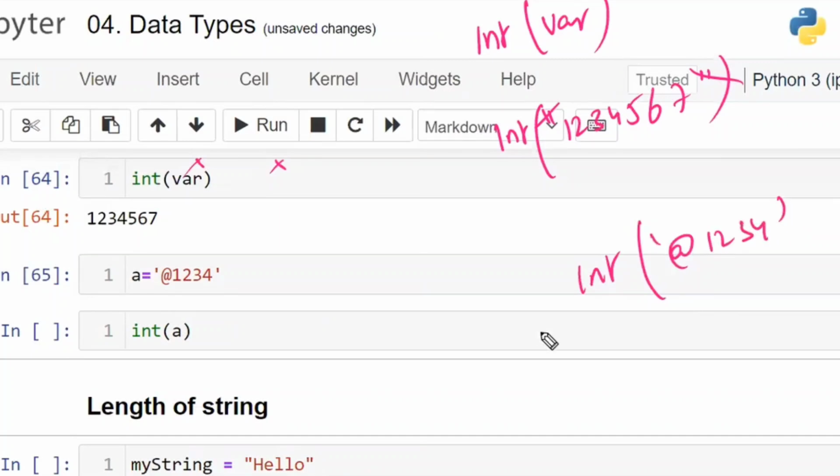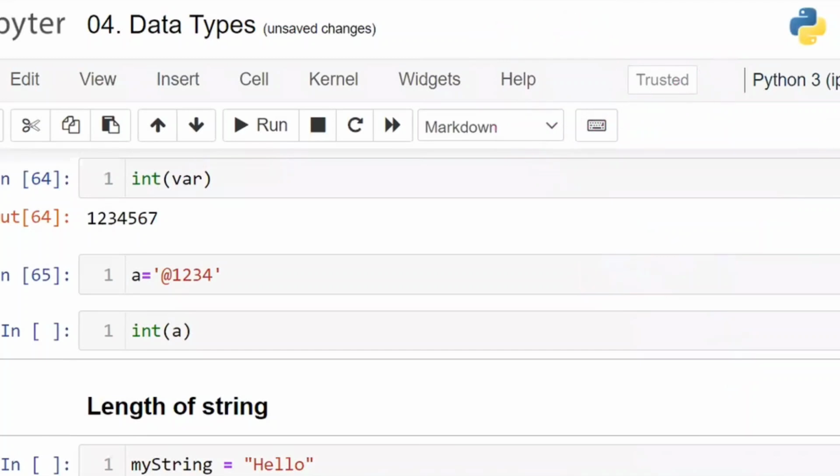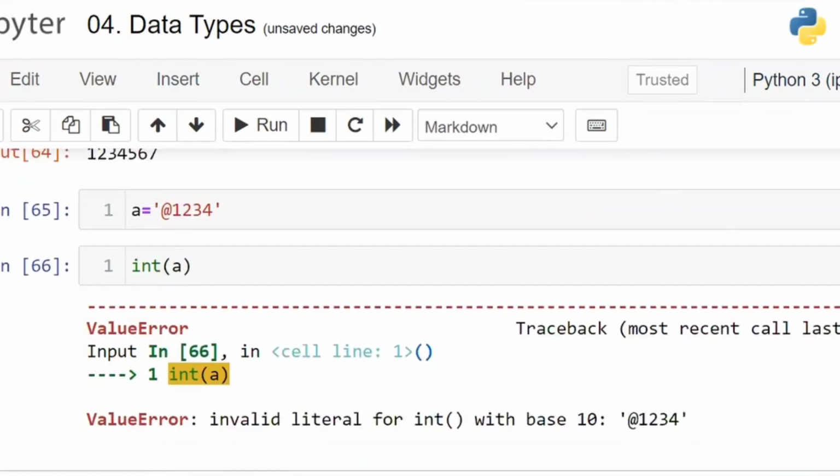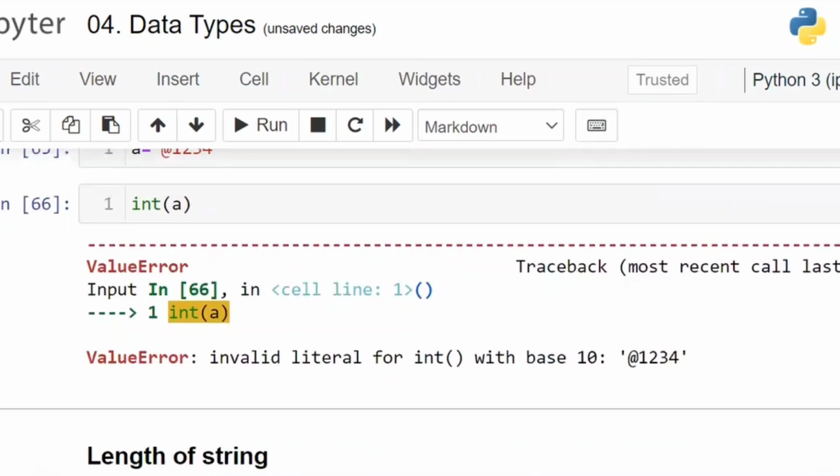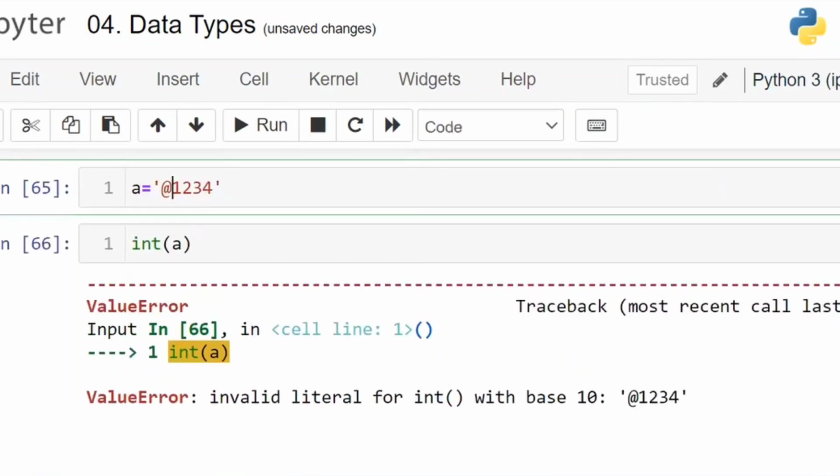But for a special character, what number would I assign? If I assigned one number for an exclamation mark, one for a hash, and for every special character, small a, small z, caps a, how many would I have to assign? So it is not going to do that. It is just going to show a value error. I can't convert anything with special characters or text data.